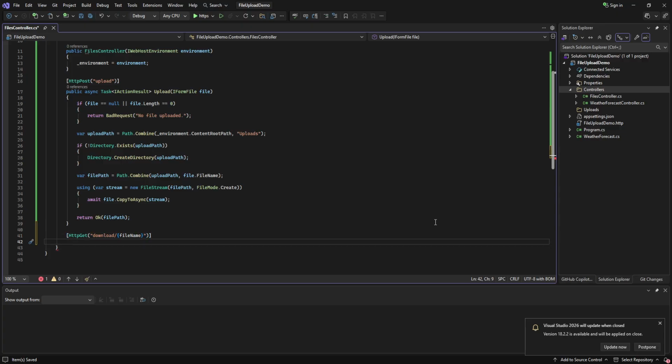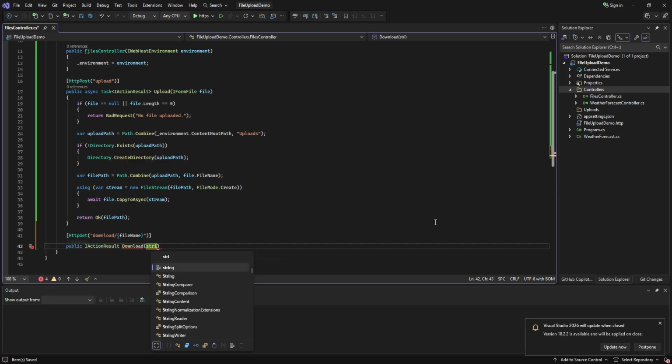Okay, public IActionResult Download, string fileName. Okay, perfect.